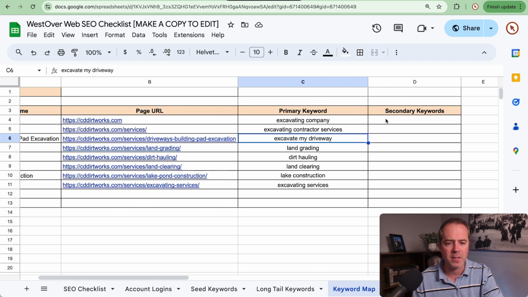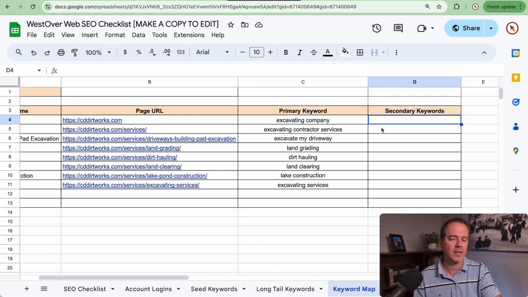So then we jump over to the secondary keywords. Now this is totally optional. You don't have to put in secondary keywords, but sometimes it's really difficult to pin down specifically one keyword, one search term to a page, because maybe you have a lot of products or a lot of things you're saying on that particular page. In general, it's better to just drill down and focus on one, but maybe you just can't do that.